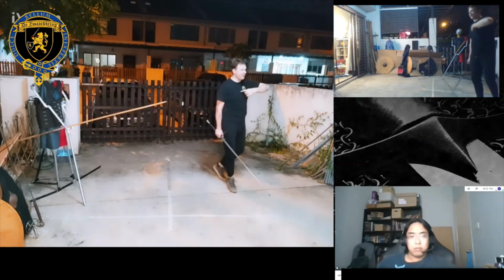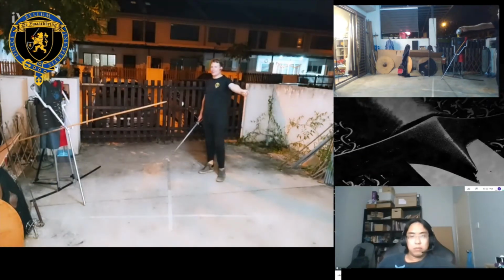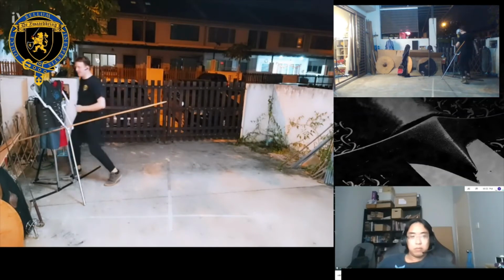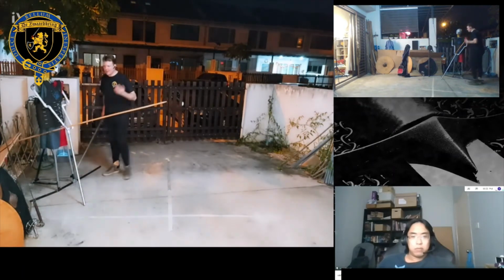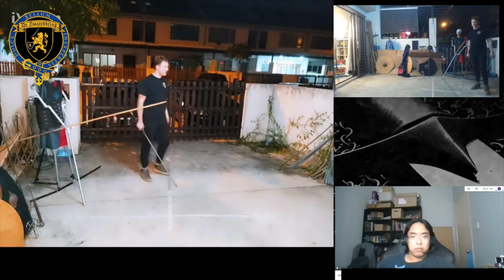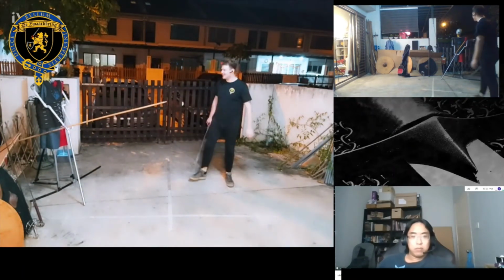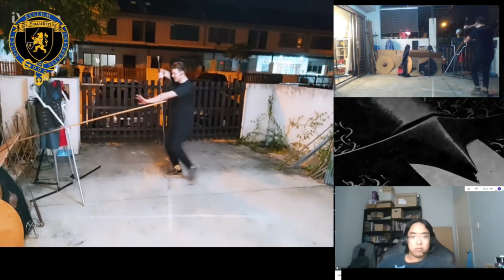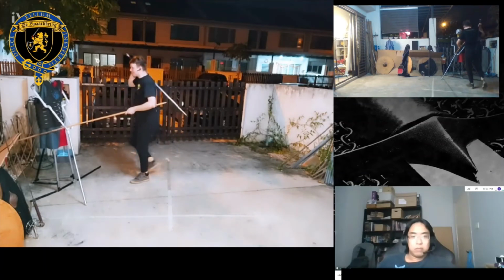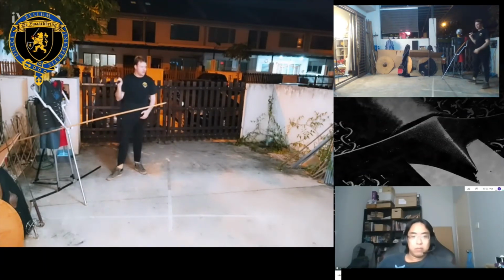So you can actually step within someone's effective reach to get out of their effective reach. You can be safe really far away from your opponent, and you can be safe really close to your opponent, depending on the weapon they have. If they have a dagger, don't try this. A dagger is dangerous at any part that it can reach. But if he has a sword, you can be so close that his sword becomes effectively useless. If he has a spear, that's especially one of the things that you got to do. You got to parry the tip and then get to the point where he can't do that much to you.